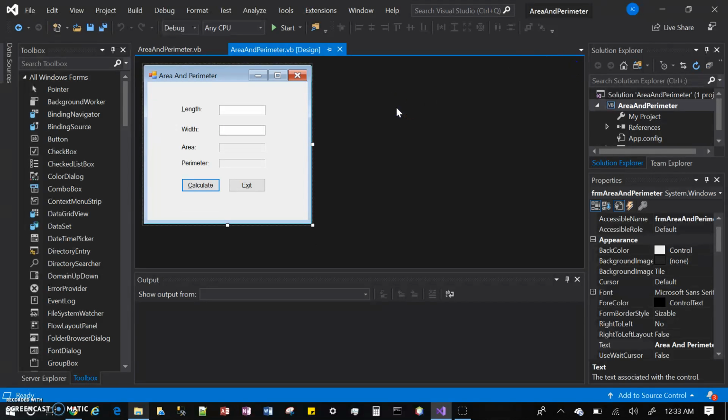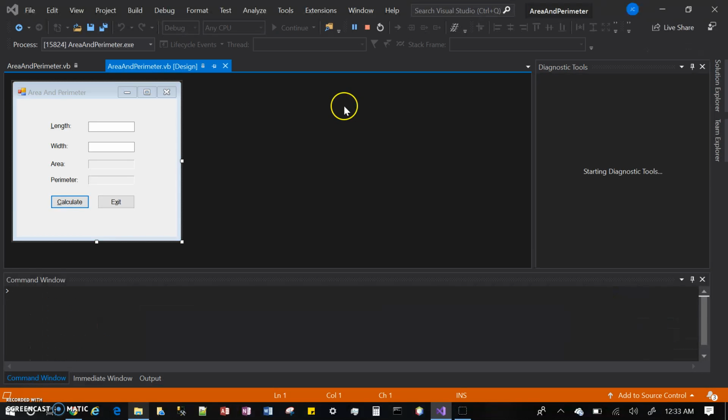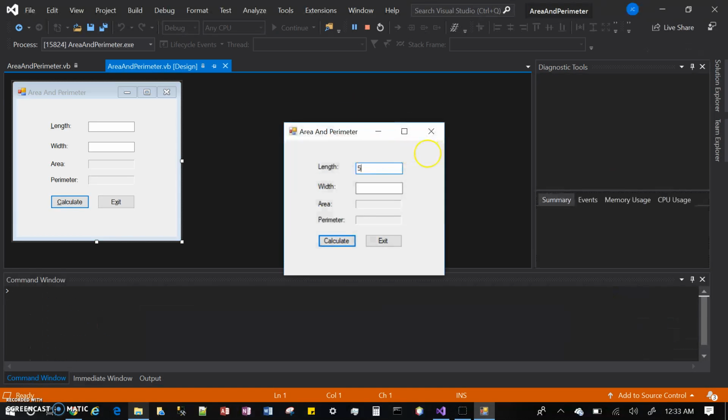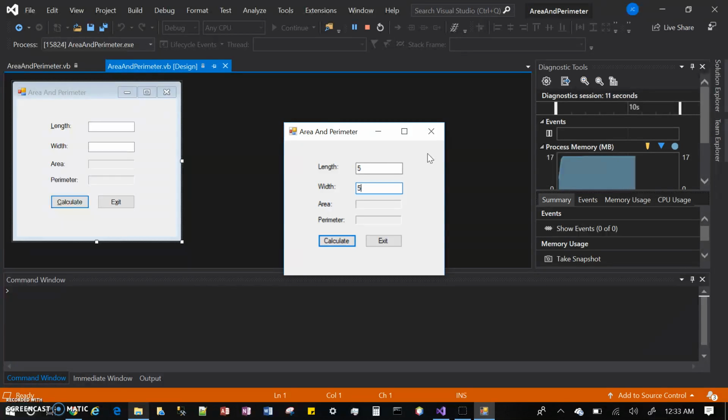So going back to area and perimeter, I'm going to close out this auto scaling. I'm going to hit function F5 to run it. The form should pop up. Here it is. So just doing basic math, this is a length of 5, width of 5, which should be an area of 25 and a perimeter of 20. So calculate: 25 and 20.